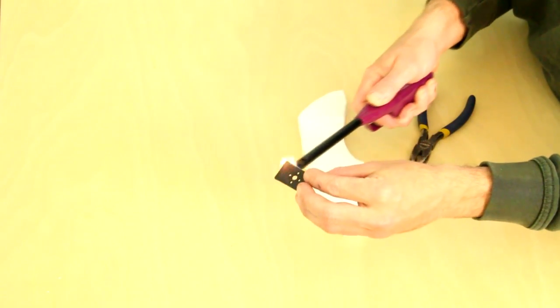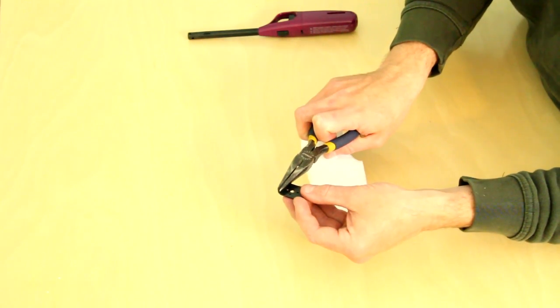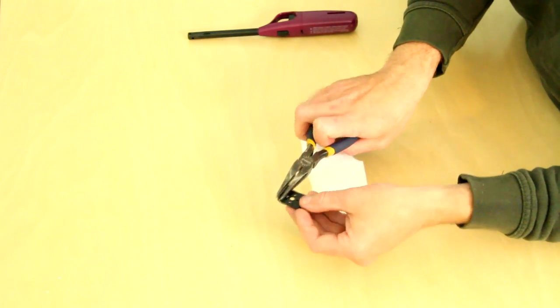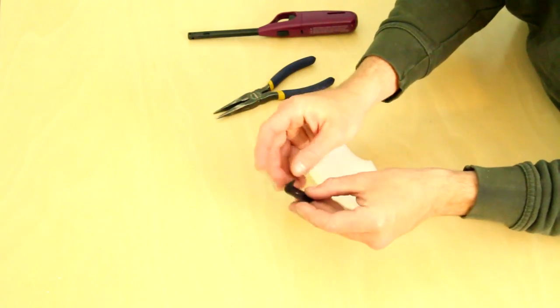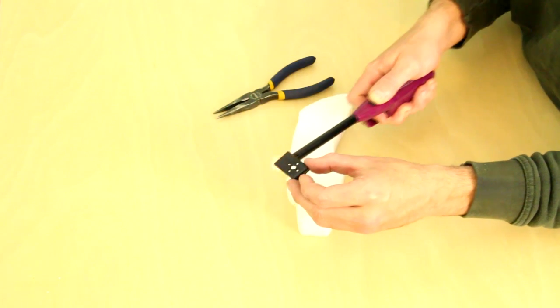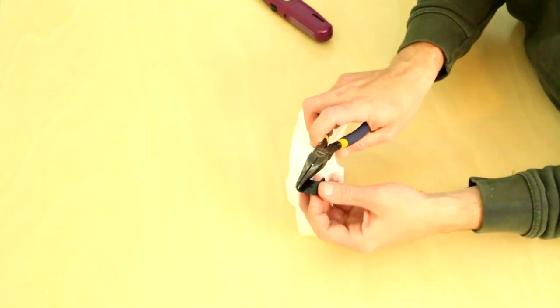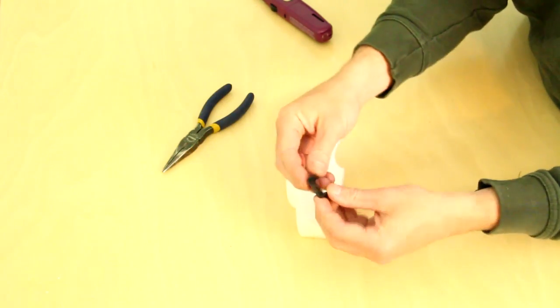I'm doing this with a lighter here, but you can do it with any heat source such as a heat gun. Be careful not to get the area too hot or it will catch fire. All you'll want to do is heat it up, then grab the tips with a pair of needle nose pliers and bend over approximately 1/4 inch of material. When it cools, it will harden back up. Do both sides.